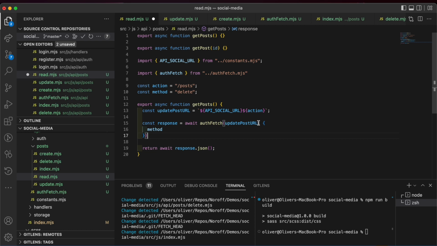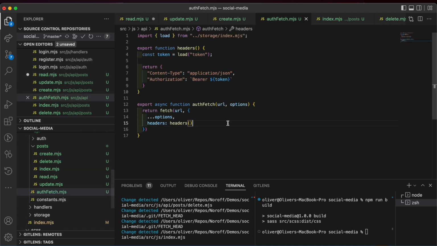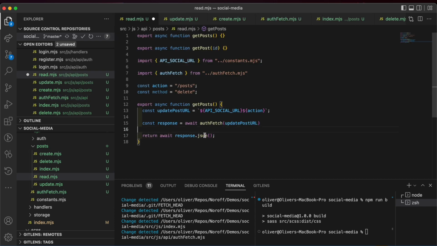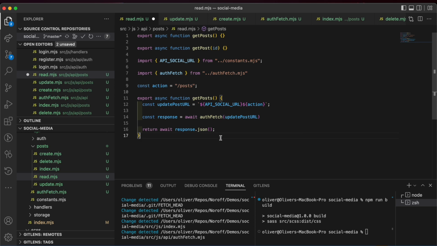In fact, we don't need to send anything here at all, which means I do need to just default this to an empty object, and then it's optional. A get request is the most simple type of request, so we don't need to send the method. The method is automatically set to get, and we don't need to provide a body. We just need to provide our headers, and that's covered by the auth fetch function already. We don't need the method here, but if we were going to keep that, it would be get, but it's actually redundant here.